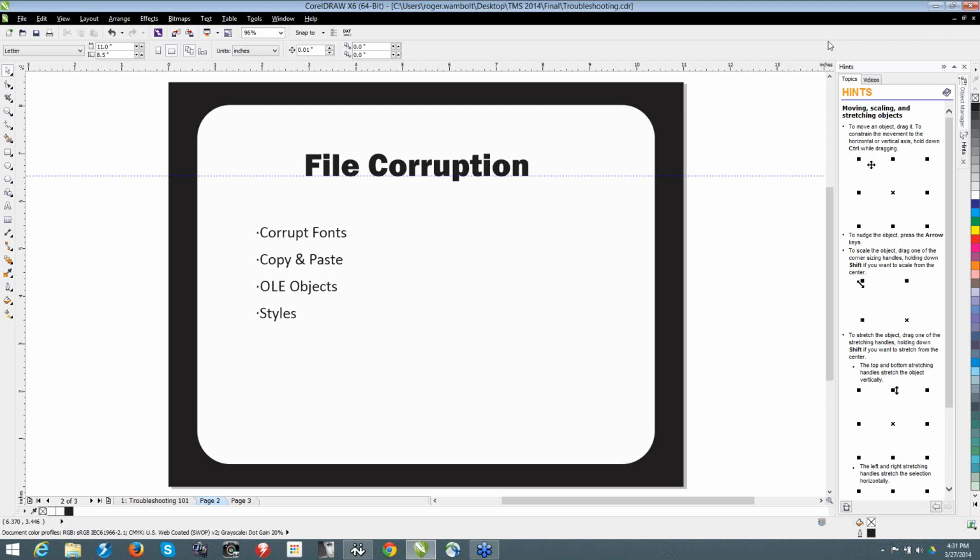Corrupt files can be caused by a number of different objects or situations. Probably the biggest thing, especially with X6, I've seen it in X5, although X5 has its own issues we'll talk about as well. But with X6, we've done an awful lot with the compression scheme of a CDR file.